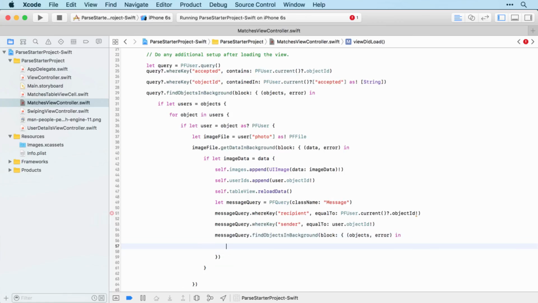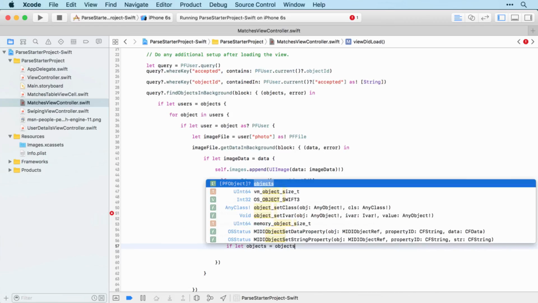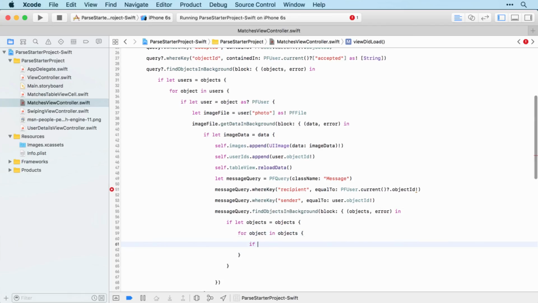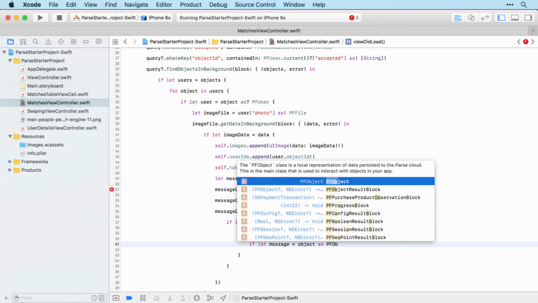Objects and error. And if we find one, we'll loop through and we'll try and create a message out of it, as a PFObject.